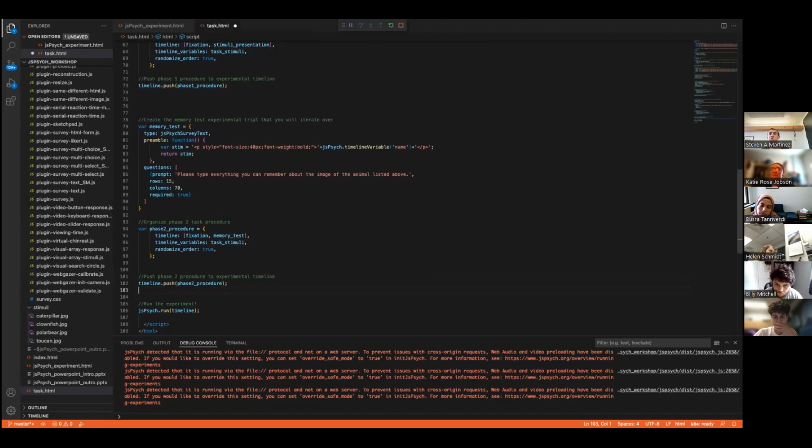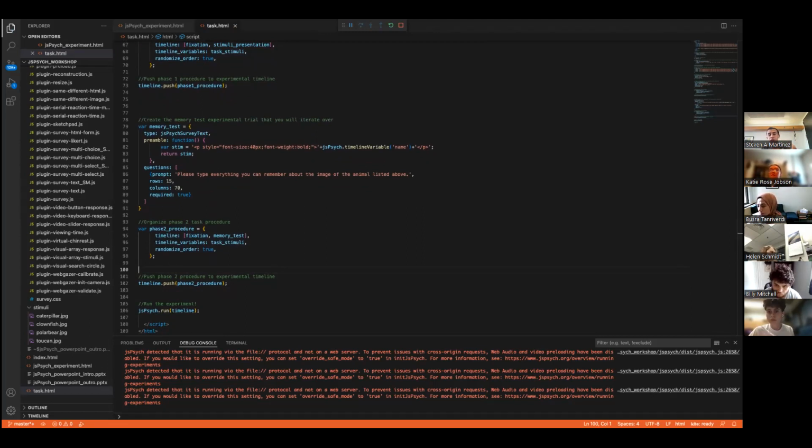So there's a lot of flexibility in how you can build these trials and use different plugins to loop through what you want to do. Now, the last thing that we're going to do before we run this is conclude the experiment. So we're going to add one final trial. This is step 23. That's going to print out a message signaling that the experiment is finished.